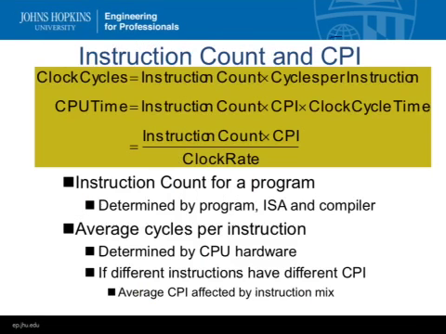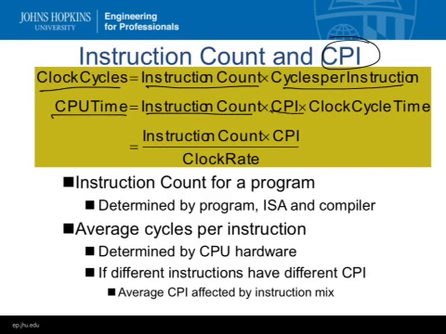Another performance measure is the clock cycles per instruction. So each instruction that's run will take one or more clock cycles, depending on how complicated the instruction is, and we would like to get a count of the clock cycles per instruction for a program. And then we can express the number of clock cycles by the number of instructions in the program times the clock cycles per instruction. And the time to run a program is the number of instructions times the CPI times the clock cycle time. So how many instructions a program takes will be determined by not only the program, but the instruction set architecture and what compiler we're using.